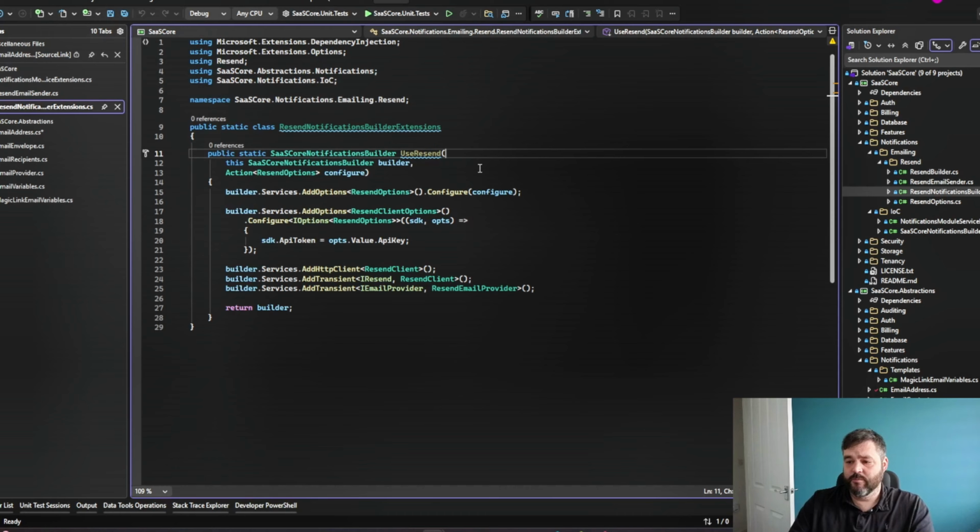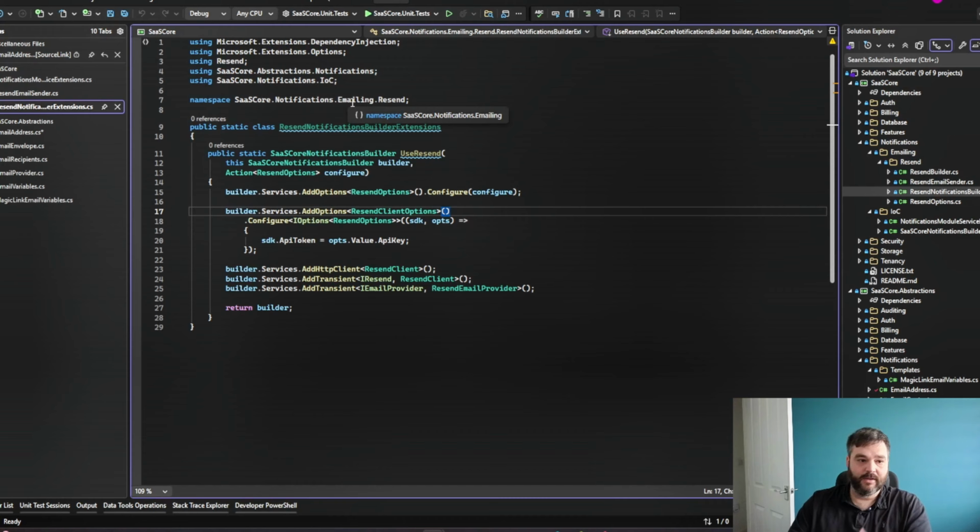Okay, so basically a bunch of options to configure. We're making them non-nullable. You have to provide us options, because otherwise this doesn't work. We need at least an API key. And this is just basic DI, and we've got the Resend client and then registering an email provider. That's how lightweight this module is at the moment, the notifications module. I haven't actually touched on that, sorry: the notifications module is going to be dealing with emailing, SMS, push notifications.